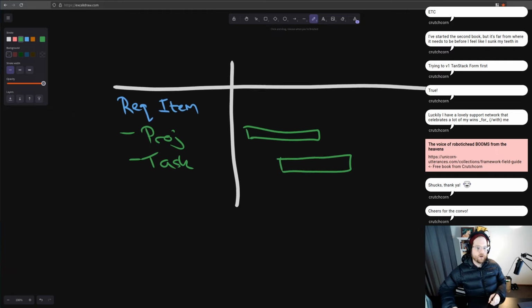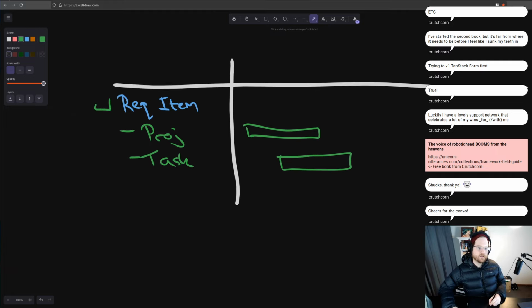But what I want to do, and this is the end plot, is I want them to nestle under requirement items. So the idea is you've got a requirement item, and you're going to create certain tasks to complete that requirement item.